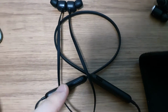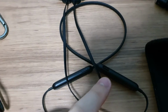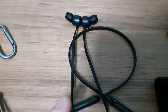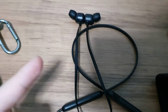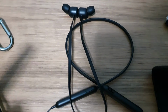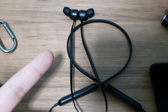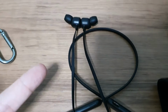So I didn't pick that one up, but when I saw that Beats came out with this, I decided to get it, because Beats also added a new killer feature for Android, which is a new app. You can check the battery level and so on. Of course, you don't have to with iOS devices, since the pop-up appears, but you still can check battery level and adjust the different controls. So I find this to be a pretty worthy purchase. That's why I got these.